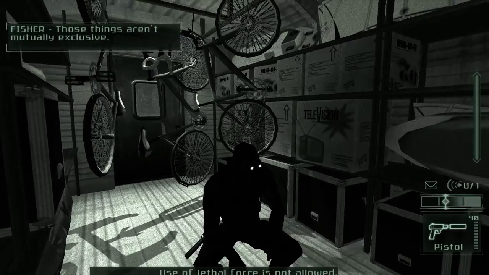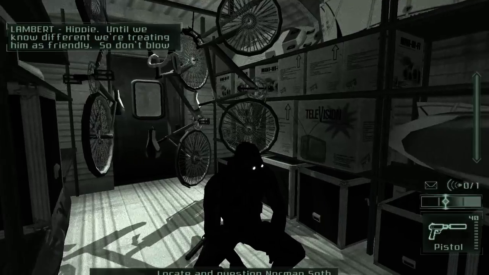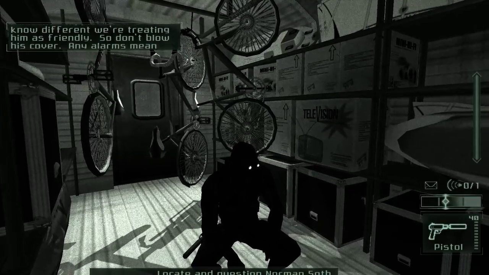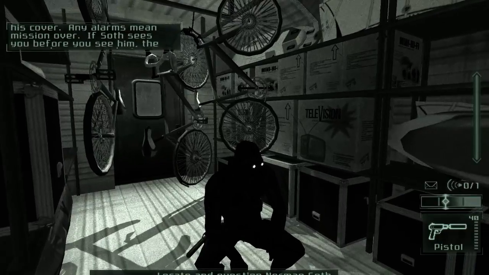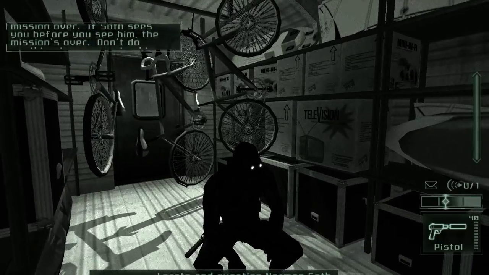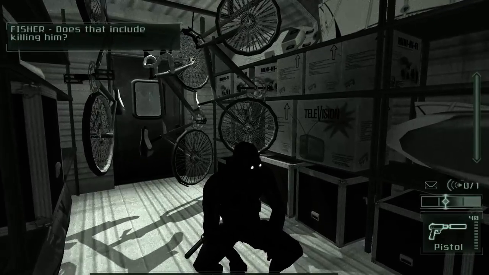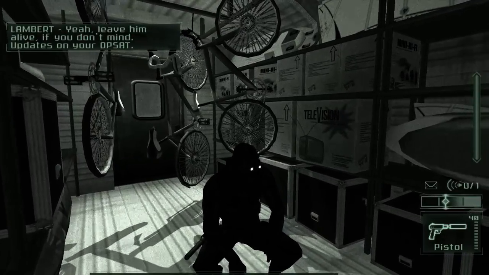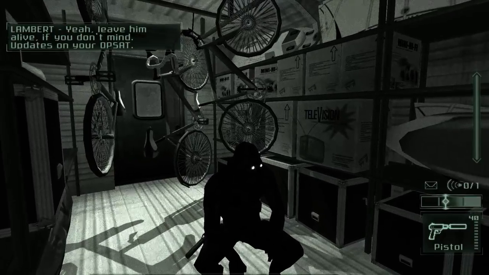Things aren't mutually exclusive. Hippie. Until we know different, we're treating him as a friendly. So don't blow his cover. Any alarms mean mission over. If Soth sees you before you see him, the mission's over. Don't do anything to compromise him. Does that include killing him? Yeah. Leave him alive, if you don't mind. Updates on your OPSAT.